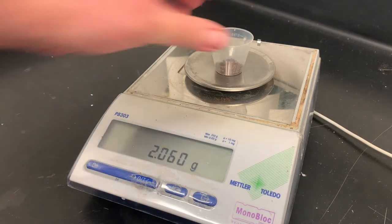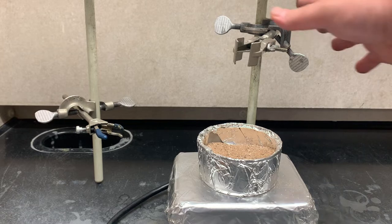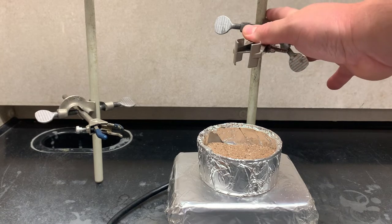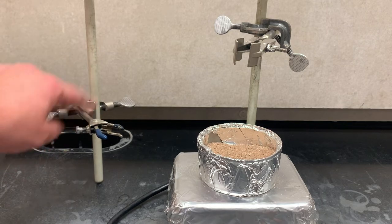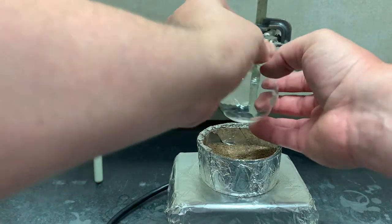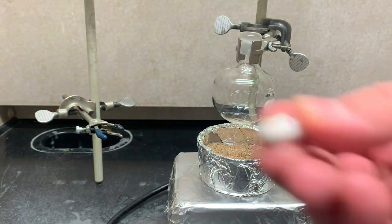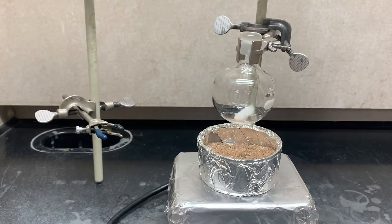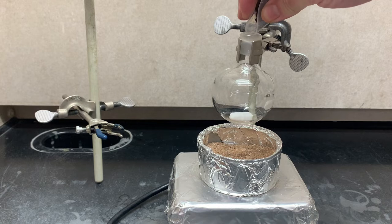That's good enough. So you can see here, we're actually gonna have three different clamps. One of them for the sand bath, you can't quite see that one. One of them for the actual round bottom, and then one to hold the collection flask. So we will start assembly here. Do that. Stir bar. Nice finely ground stuff.